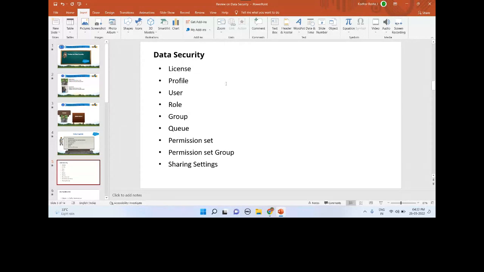For example, you are an Amazon customer and you order some products, and they are delivered to you. After the delivery, you find some defects in the product. At that time you raise a case with Amazon customer care. Millions of people, lakhs of people raise cases at a time, and all those cases go to the Amazon help center.